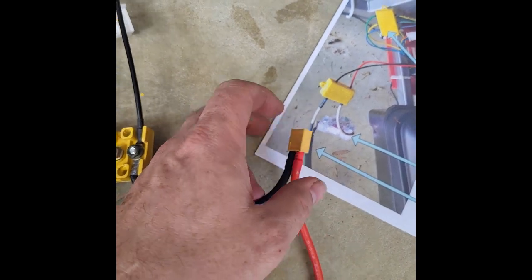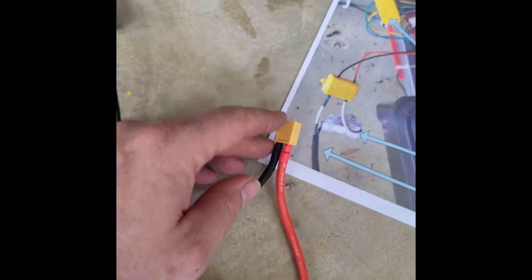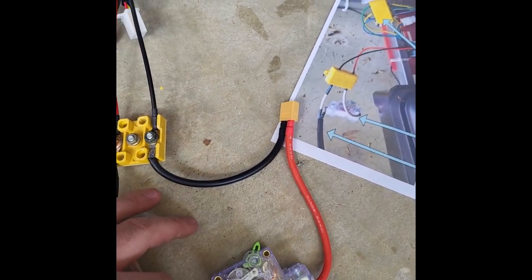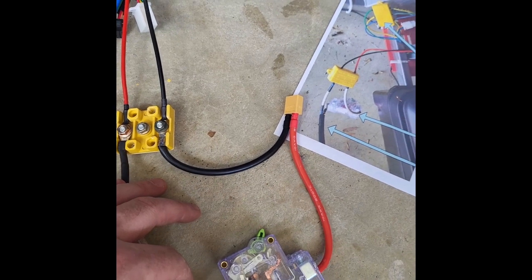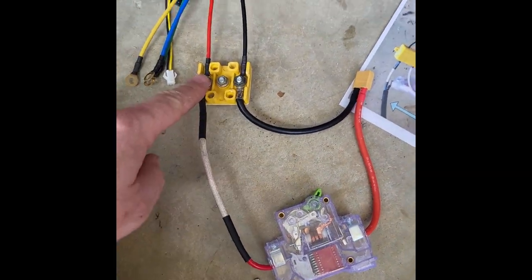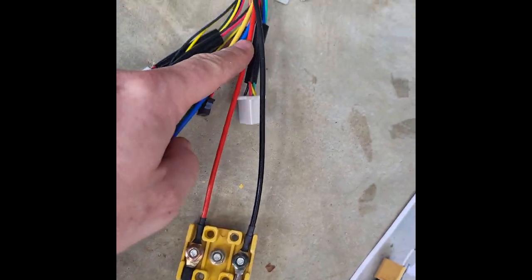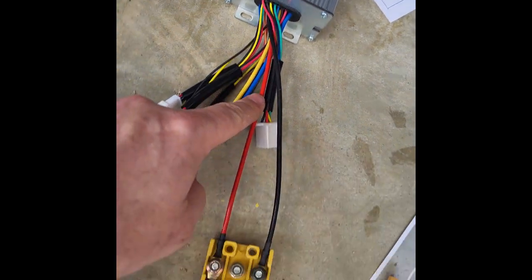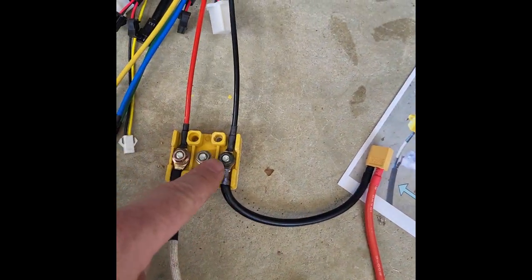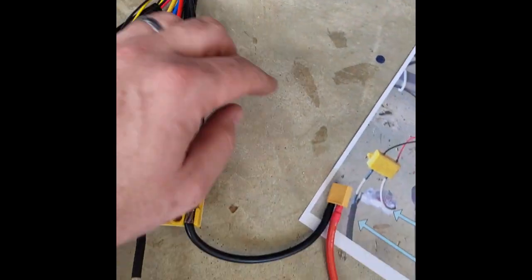This is to the plug that would go to the lithium-ion battery, but the same two wires would be coming in if it's from the 12-volt, 5 12-volt lead-acid batteries. The red's going to come in through your breaker. Then you have your breaker wire go right to your terminal block, and then that's connected to the red wire going into your controller. And then the black coming in from the battery goes right to the terminal block, and then the black goes to the black wire connecting to your controller.